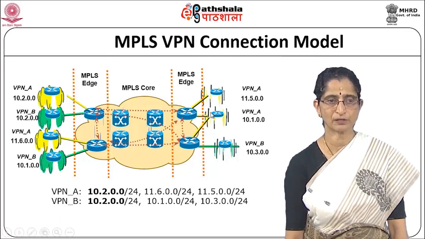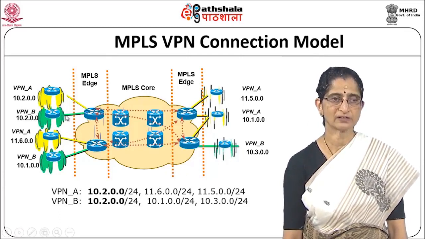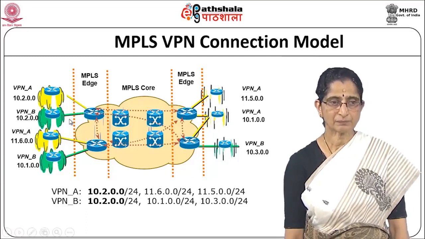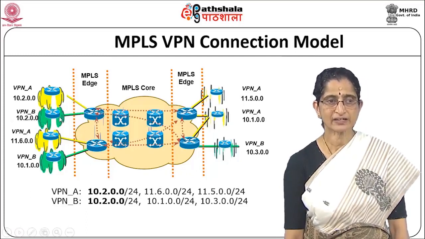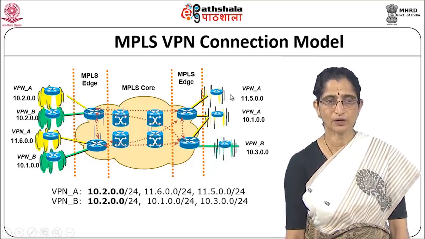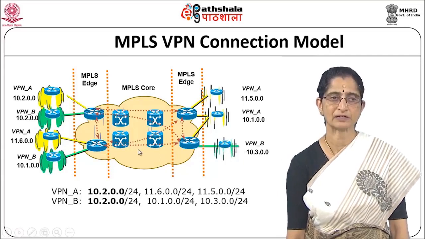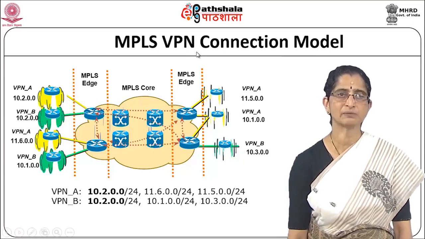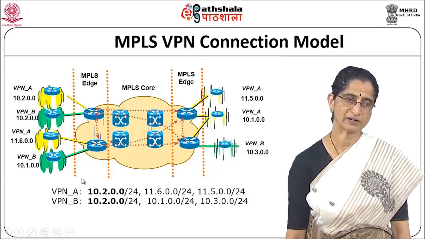So yellow ones belong to a particular network, the green one belongs to another VPN. Okay, so now depending on the labels you provide, you can connect this network only to the yellow ones over here, and the green ones only to the green ones over here. The paths can be set up accordingly, right. So that is how you can use label switching to support virtual private networks.